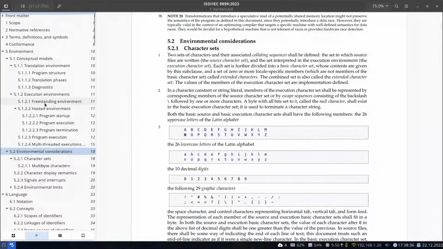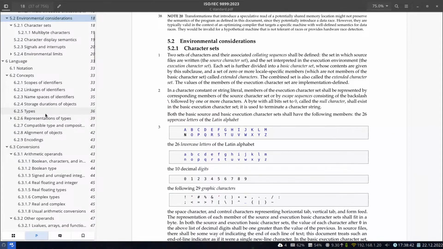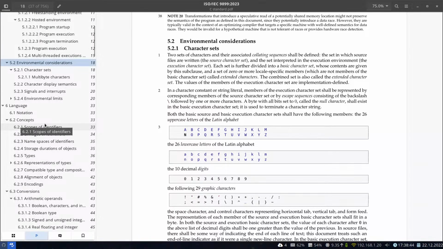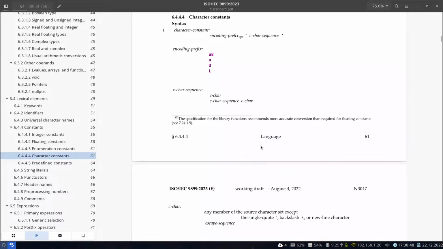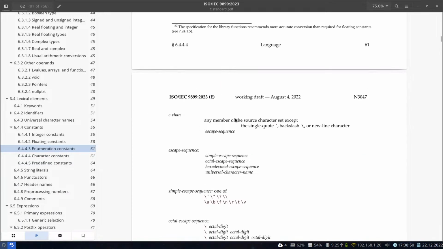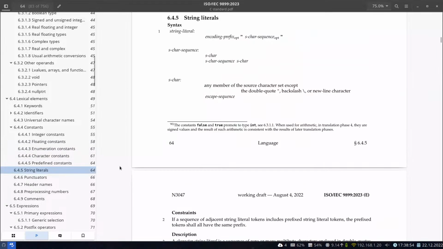Hang on, how do I actually then do UTF-8? I'm guessing they don't fit in a char anyway. Man, this is messy. Character constant, char sequence, any member of the source character set. String literals, any member of the source character set.